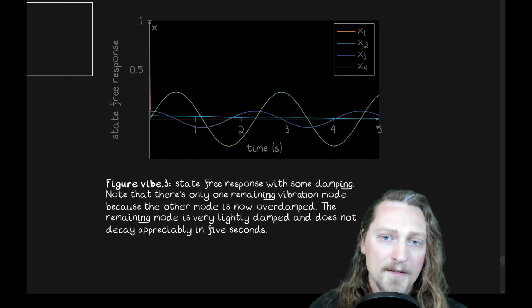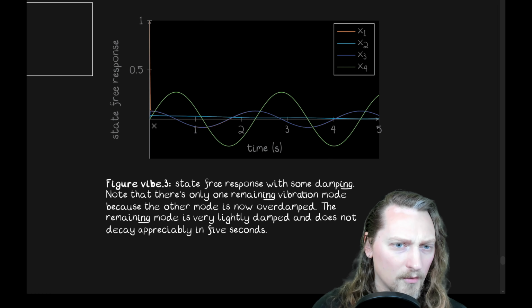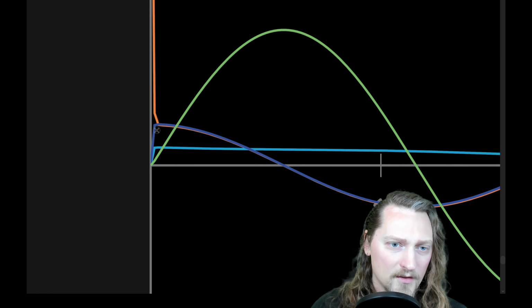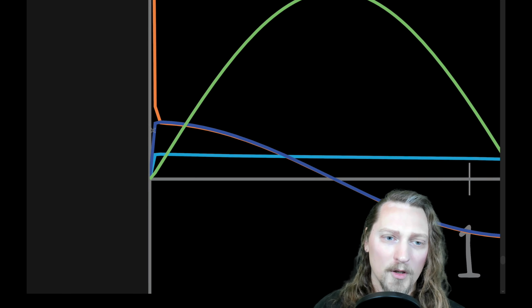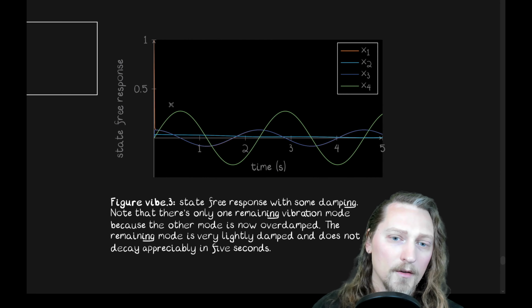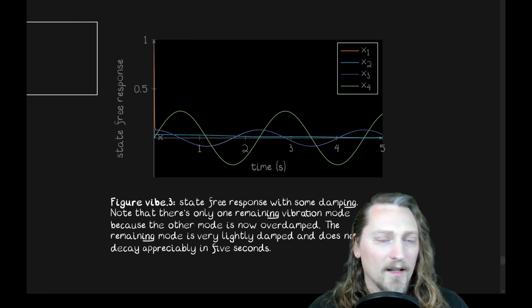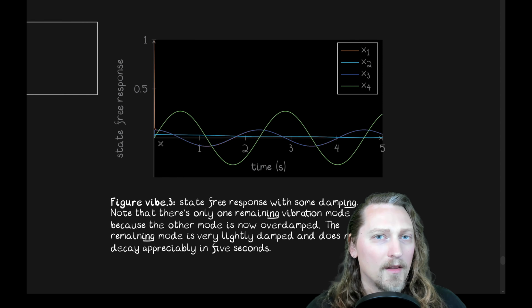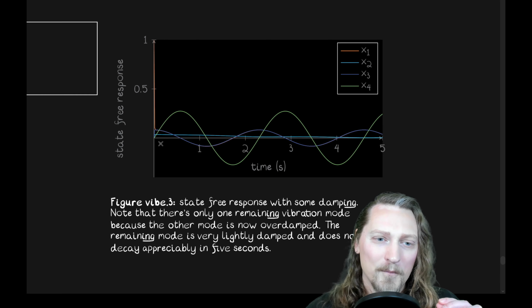Also interesting is that x1 and x2, and it looks like even x3, I think I have to zoom in here. Yeah, even x3, they have these really, really fast responses that occur in a short amount of time. If we wanted to look into that a little closer, what we would do is go back and plot this over, say, 0 to 0.1 seconds or something, and see that there is a very fast decay happening in this problem.